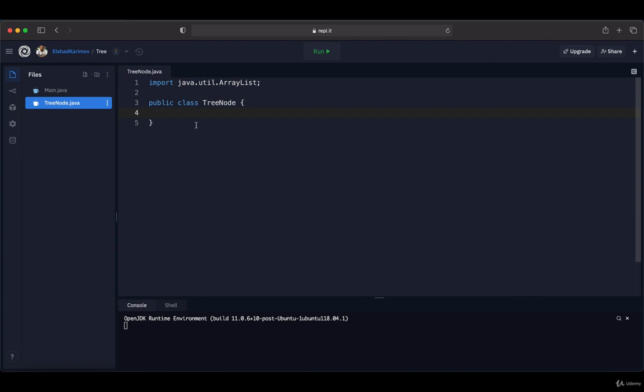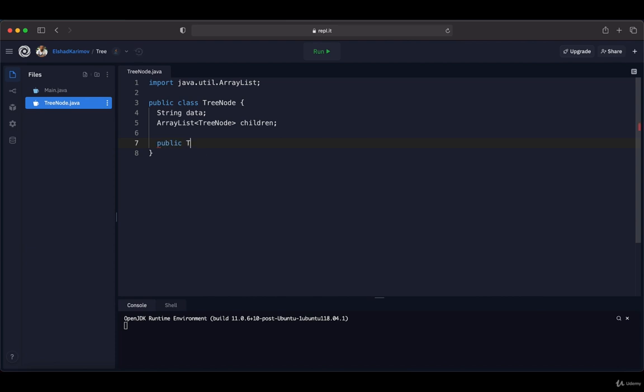As you remember, when we are speaking about trees, we said that in each node we have two components. The first component is the data and the second component is the reference to its children. Here I'm going to create a tree of strings, so the data type will be String in this case, data. And then we are going to create a reference to its children. Here we are going to use an ArrayList, and the type of this ArrayList will be TreeNode itself, because children of this node will be nodes also. So that's why we put the type of the ArrayList as TreeNode, and it's going to be named children.